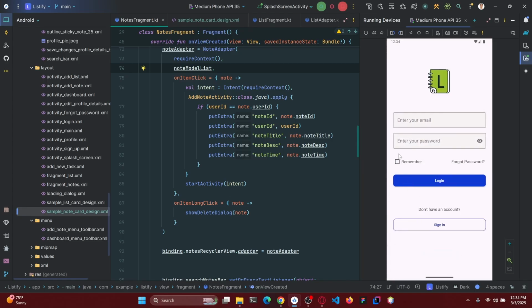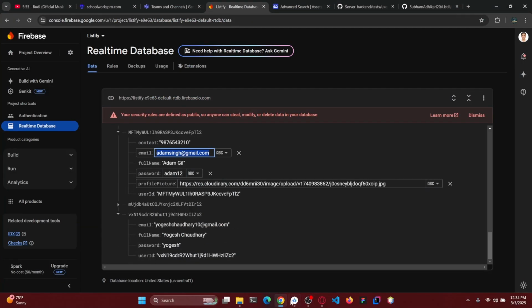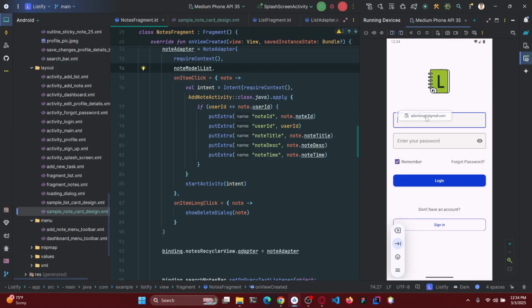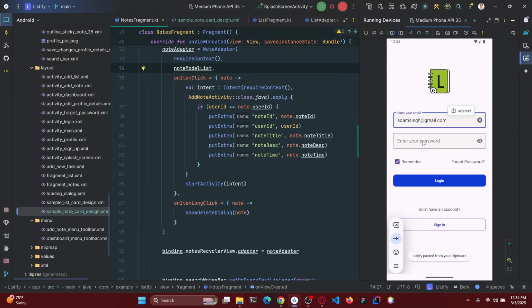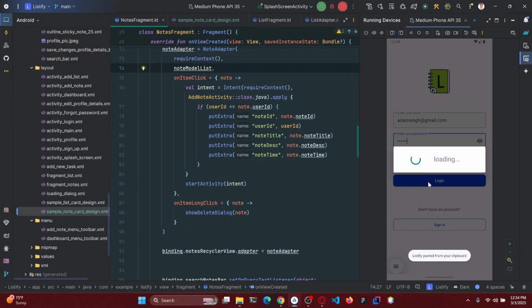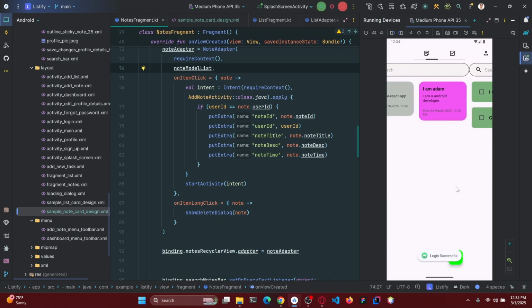Since I've logged out, let's log in again, and I'm doing remember me. Okay, so again the details have been stored. All the deleted ones are gone because I deleted them, and it gets live updated from the database.